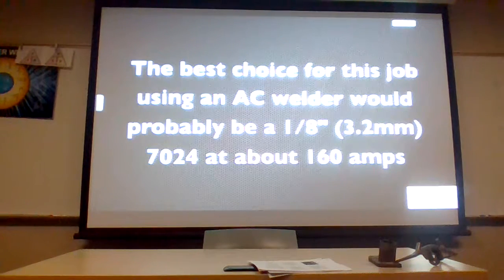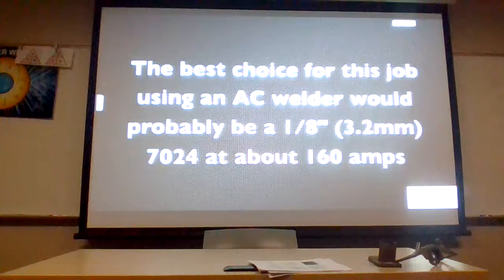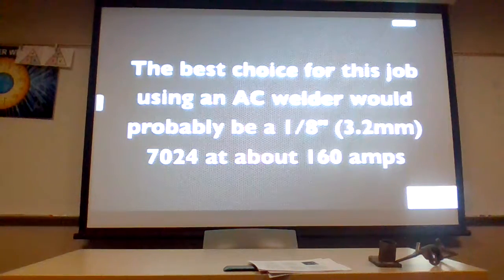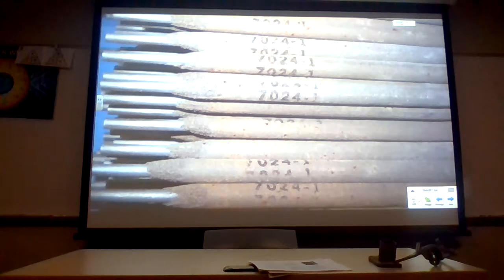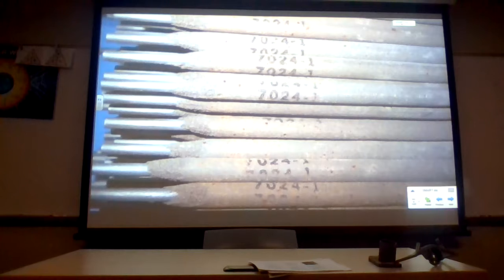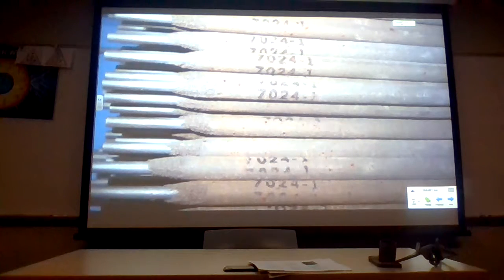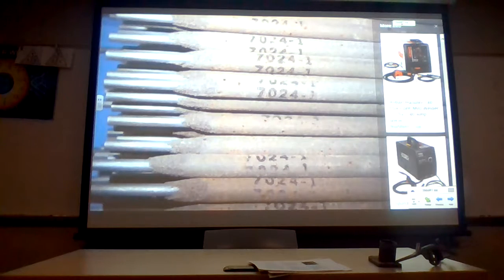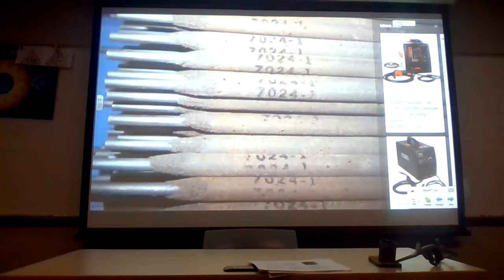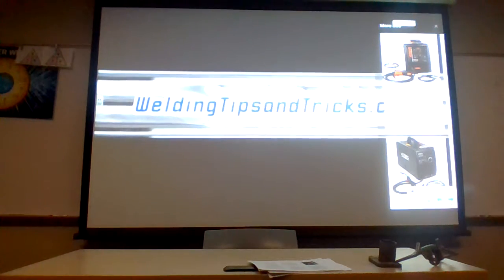So you can do an awful lot with a little simple old-school buzz box AC welding machine. Now, if I had some in the shop today, I would have used the 7024 rod. They were designed to be used on AC. They put down a lot of metal, and they put it down really, really smooth. They're only good for welding flat and horizontal. The 7024 has got a really heavy flux coating and a lot of iron powder in the flux. It's designed to put down a nice, heavy, single-pass weld or a multi-pass. But it would have put down a really nice, smooth weld. That's the video for today. Thanks for watching.